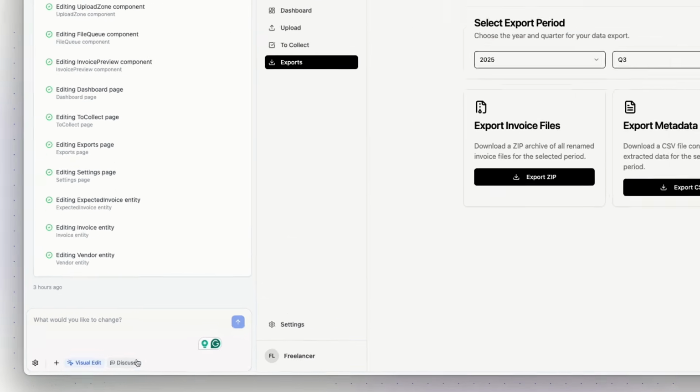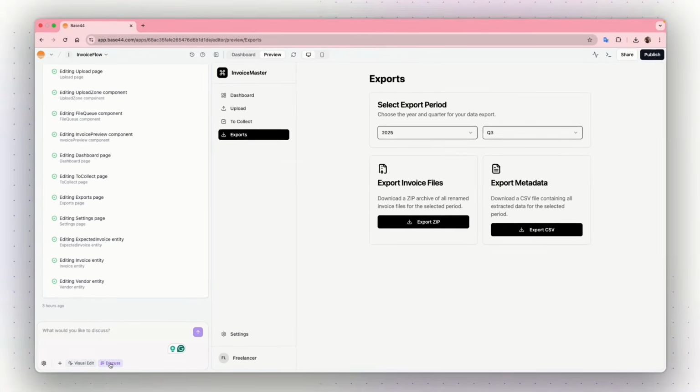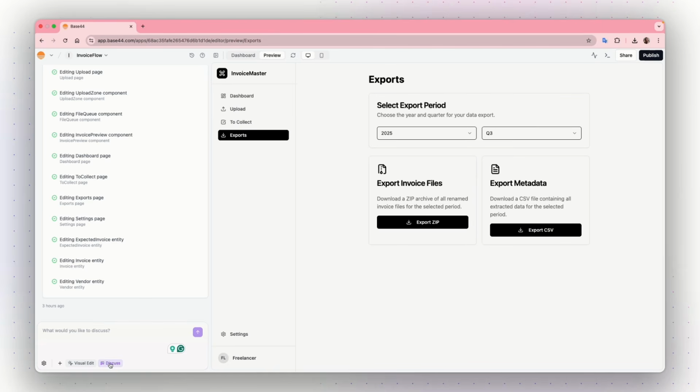All right. And you also have the discuss mode, which is a mode where you can talk to Base44 without changing anything in your app. This is useful if you have a bug, for example, or an issue and aren't sure how to fix it. You can ask Base44 to explain what's wrong and get more details before deciding what to do. It will cost you credits, but it's sometimes worth it, because if you discuss with the AI, you will have a better understanding of the problems, or the AI will have a better understanding of what you want to do before you do it. So use this discuss mode to ask questions and clarify things.